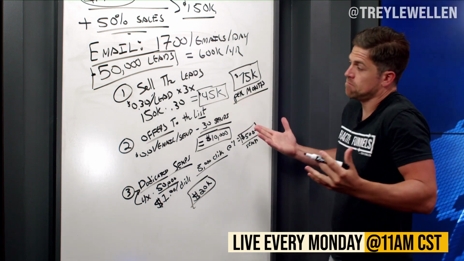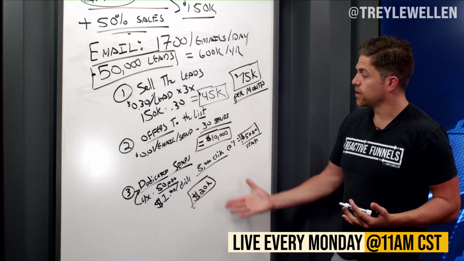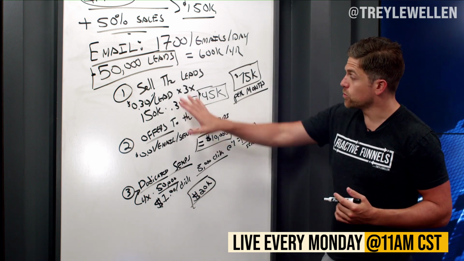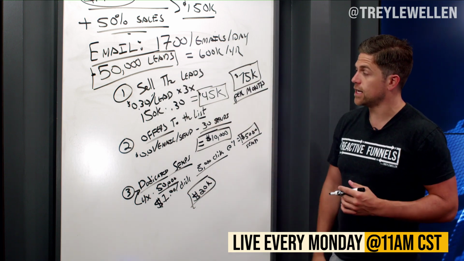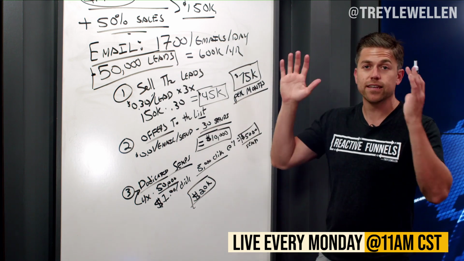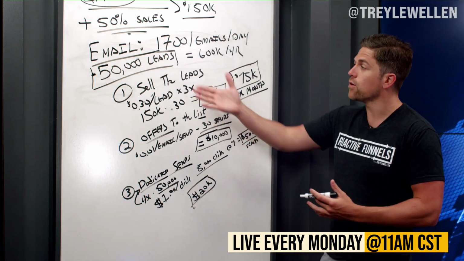Per month. So maybe you don't want to sell leads. Maybe you just want to do offers and dedicated sends. Perfect. That'll generate around $30,000, when done right. Or maybe you just want to sell leads. Maybe you just want to generate $45,000, and you're okay not sending them anything. Maybe you never want to send them an email ever again. You never want to hear from them, they never want to hear from you. Whatever it is, what I'm showing you is the power of 50,000 leads.